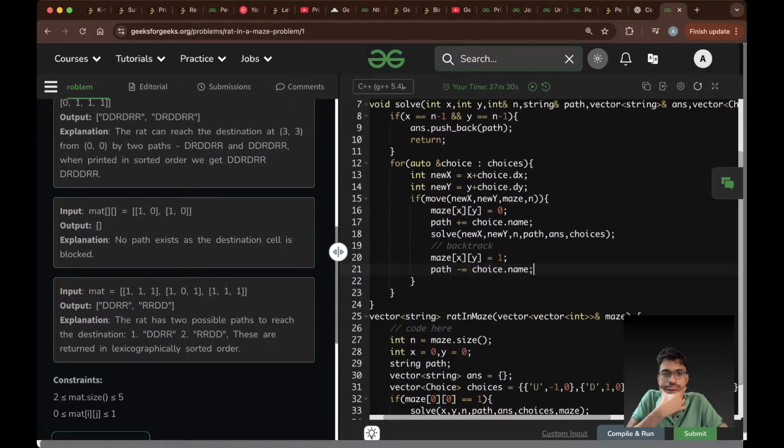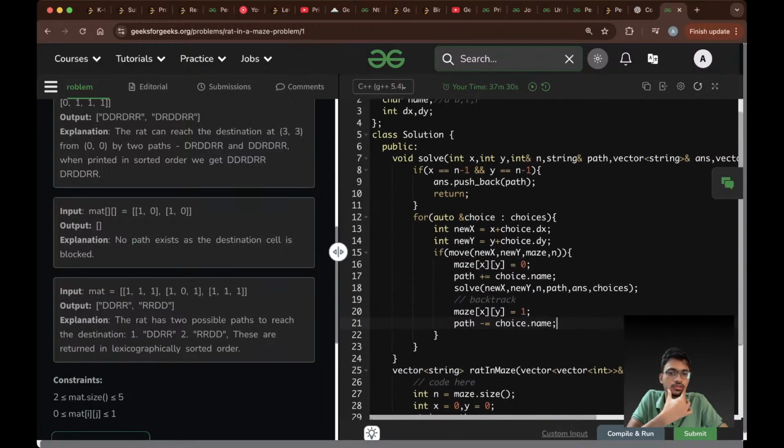We have added that, and we have to backtrack also.